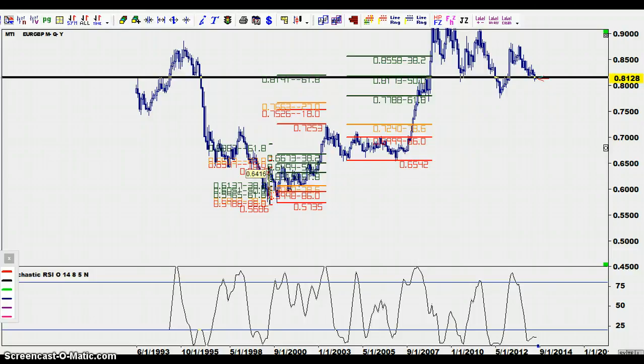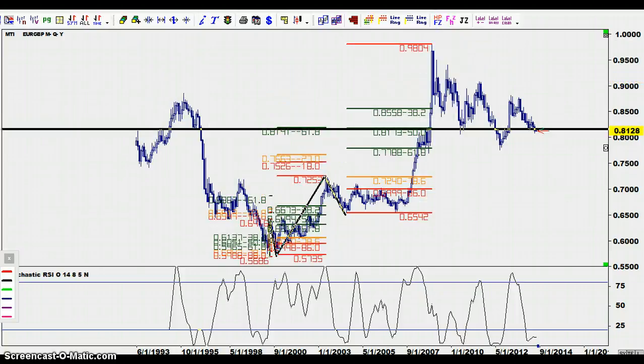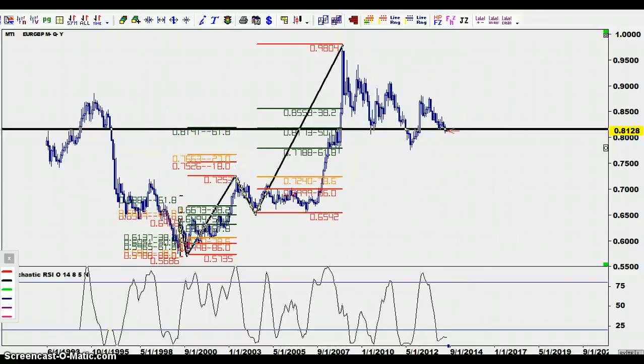We're going to look at the smaller charts to see if there's anything pairing up on this chart. Yeah, so this seems to be a critical point. As to whether that makes the market move up or down, I have no idea. If I did, I would be a billionaire actually.